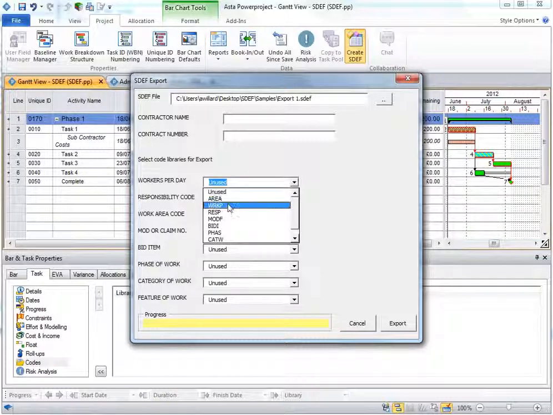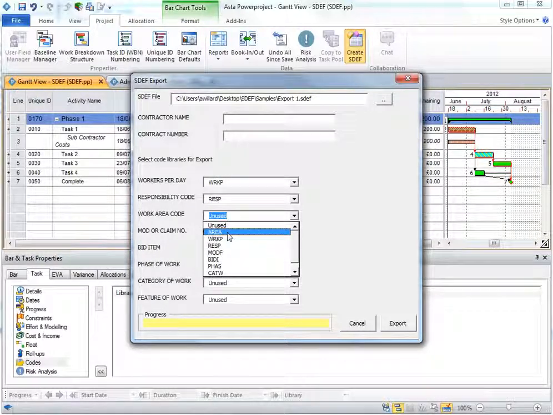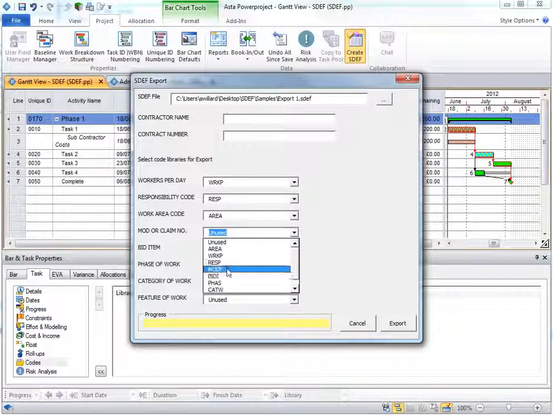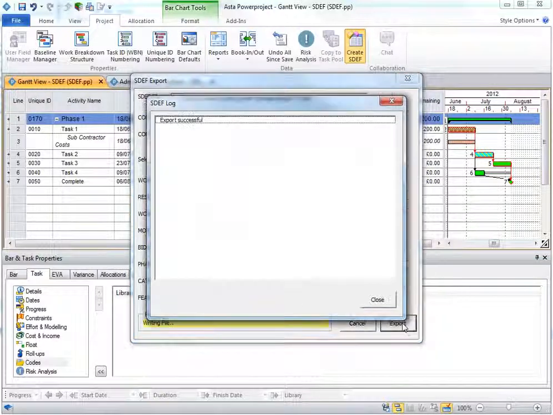So workers per day is going to be workers, responsibility, work area, category of work, feature of work. So obviously these codes could have been called whatever you wanted, but we're linking up what the SDEF requires for our export. And now once we've done that, we're going to click on export to create our file.